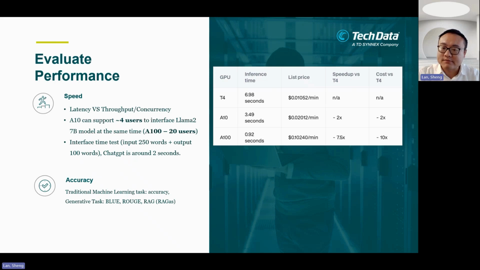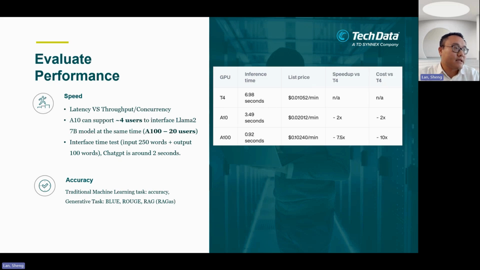So after we have the options, for example, we want 7 billion, 13 billion, maybe we try a 20 billion model. We have 3 models. Then when you do evaluation, there are 2 parts to that. One is the speed of the model inference. So here we mainly talk about model inference. We don't talk about training the model from scratch. The second part will be the accuracy of the model. Maybe we start with accuracy.